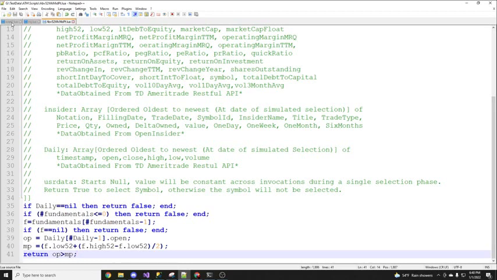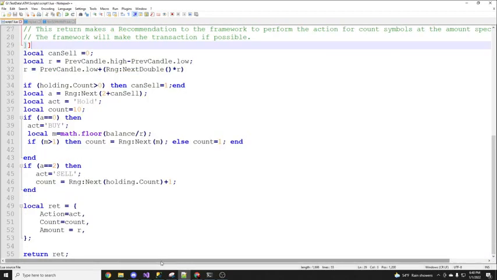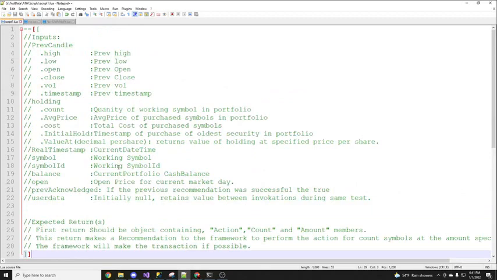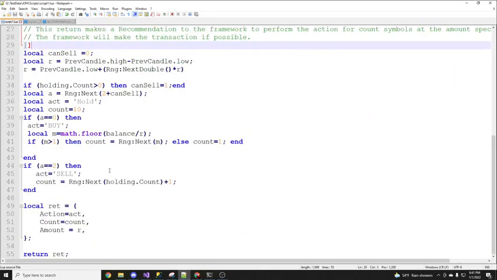And then here is an example of an investment strategy. This is a randomized investment strategy where it just randomly decides to either buy or sell, and it buys as much as a random amount that it can, and it sells at a random amount that it has, or it randomly holds. So this is kind of like a monkey at the keyboard, so kind of me.